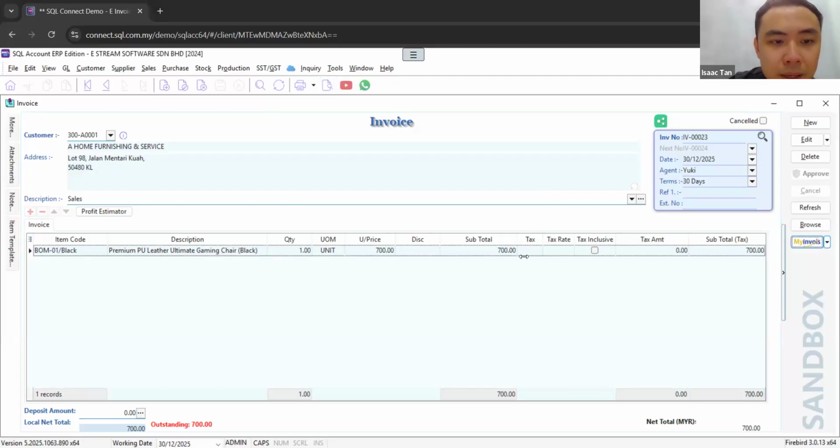Yeah, after you submit, the QR code will automatically come up. So you no need to do anything, unless you're using the customized report, the report that was already edited before. So the QR code doesn't come out, then you can contact our support to add in the QR code. Okay. So this means before you submit, the QR code will not come out. After you submit, the QR code only will come out.